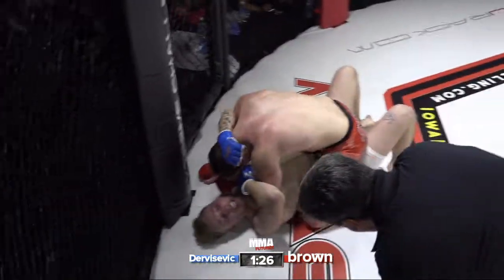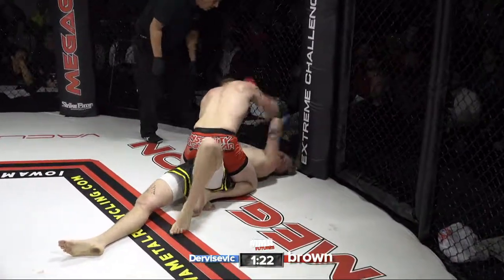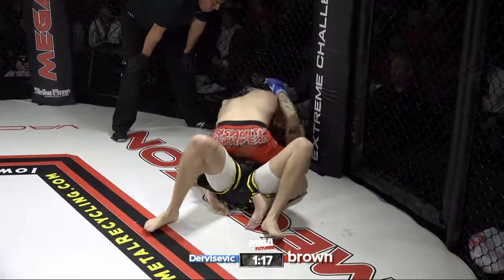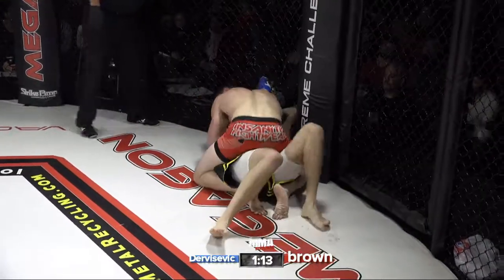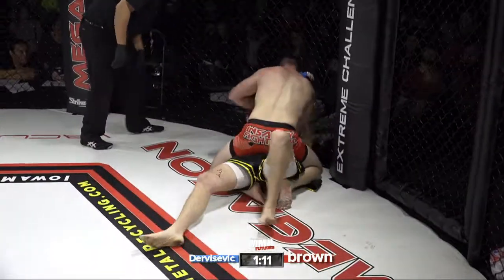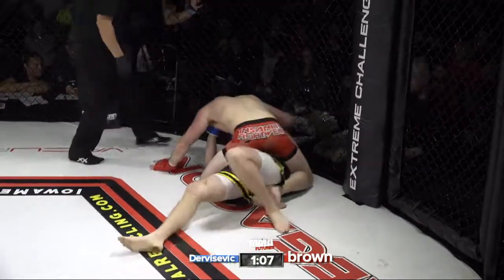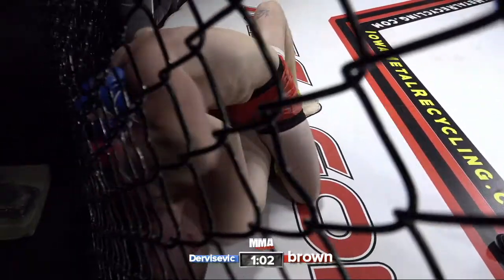Brown again should just try to posture up as he just did. And yep, still sending some blows down. Don't have to be too heavy, just stay busy. Trying to hip up like this, like Almedin is, I think he's really got to be wearing himself out. And he's not having any success, so this could spell the beginning of the end.